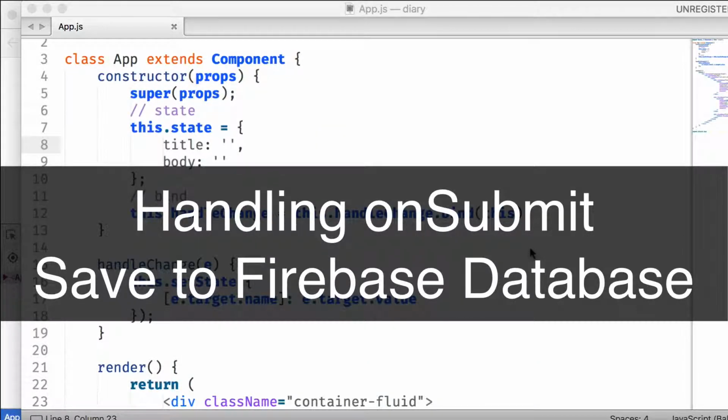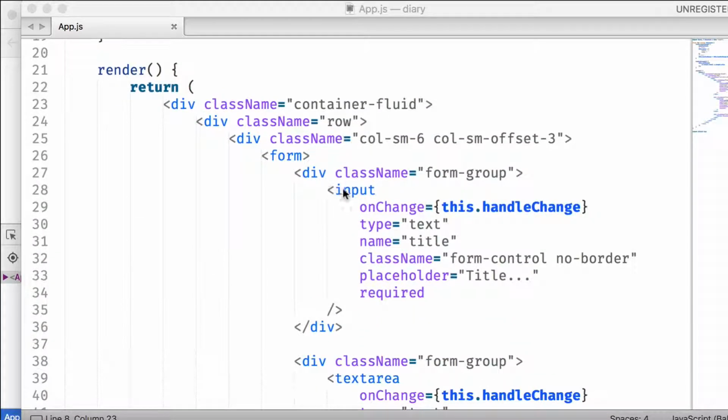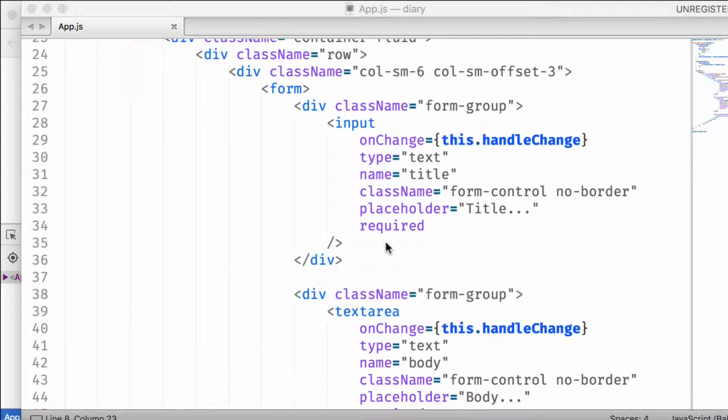Now in this video, let's learn about controlled components. What I mean by that is, in HTML, the input element or the textarea element has its own state. What I'm trying to say is when you start typing something in the input field, it will automatically update itself. It knows how to populate its own value.